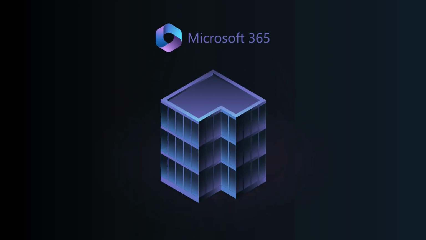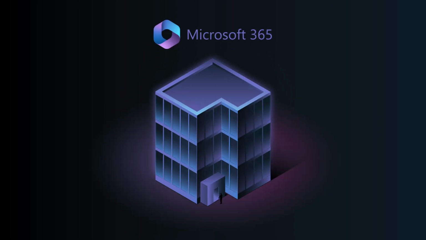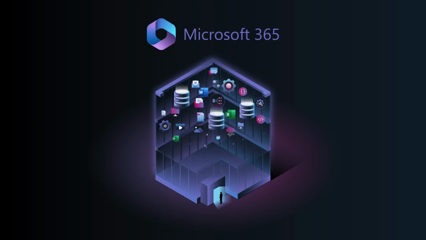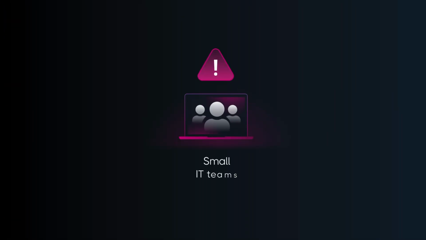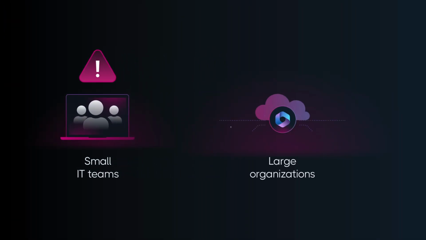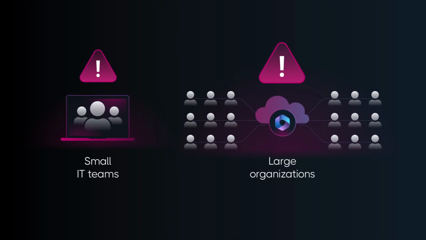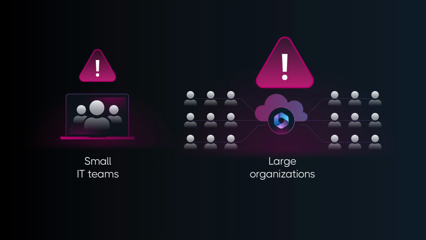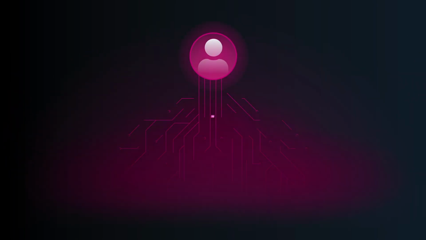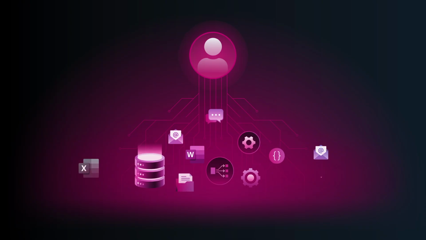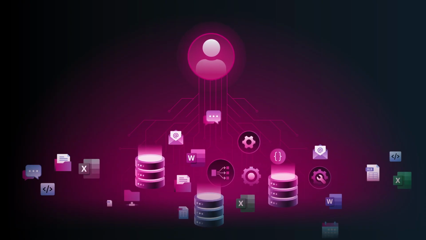Well, think about your Microsoft 365 tenant like a house. When you get a key to the front door, you get a key to the whole property. Microsoft 365 tenants are like this. Yes, I can give someone a specific role, but that role, by default, has tenant-wide access. Now, this is uncomfortable for small IT teams, but for organizations that have 500, 1,000, or even tens of thousands of users, the sheer scope of this access becomes an unacceptable security and compliance risk. It means that just one privileged account compromise would be game over because the attacker would immediately get tenant-wide access to critical assets.